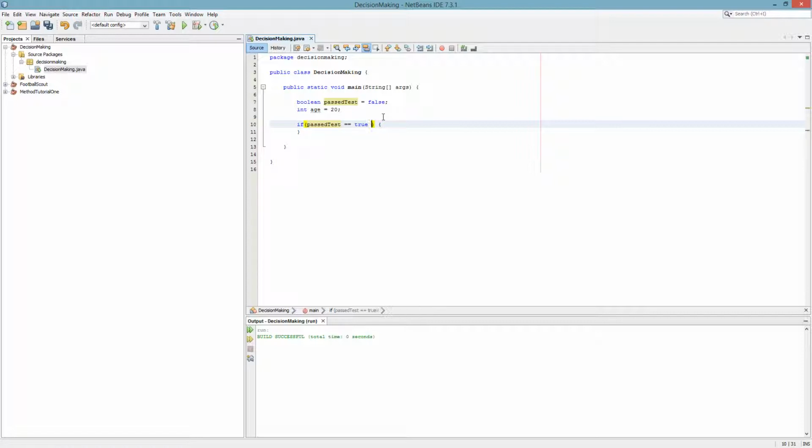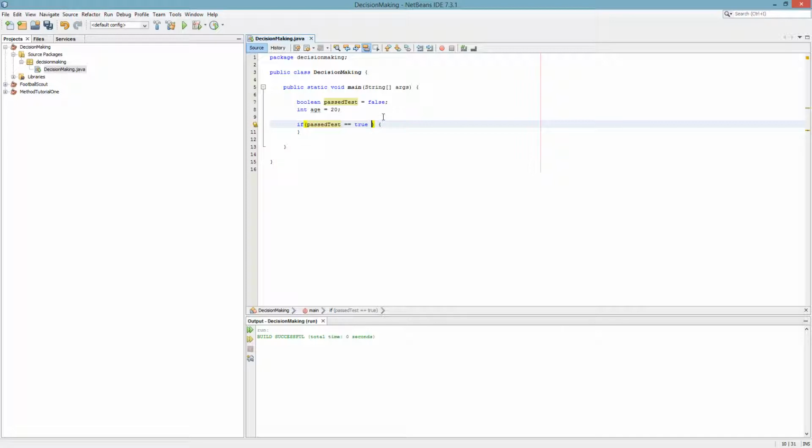So you can write if pastTest equals true or another condition, or if pastTest equals true and another condition. The difference is OR only needs one of these conditions to be satisfied, whereas AND requires both of them to be satisfied. I'm going to give examples of these, so don't worry if you're not completely following. Let's just do AND for now.